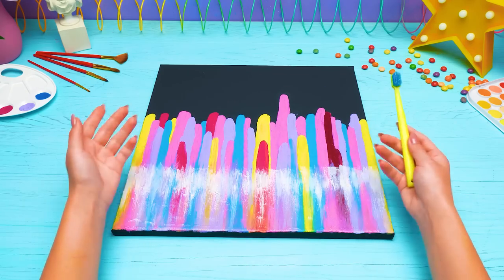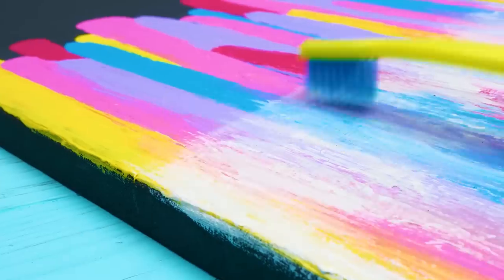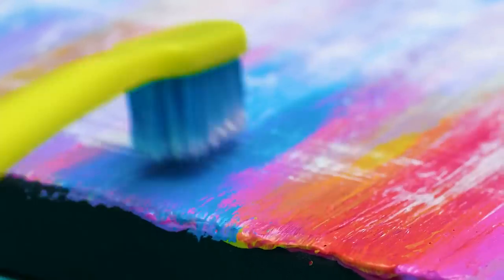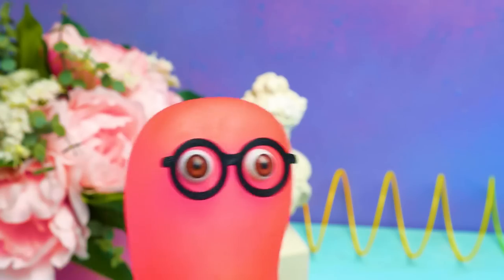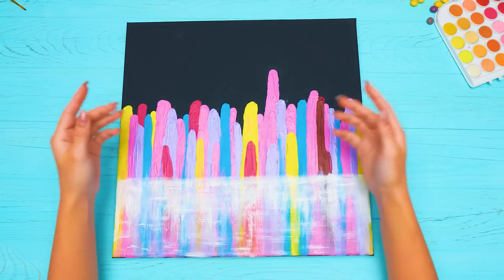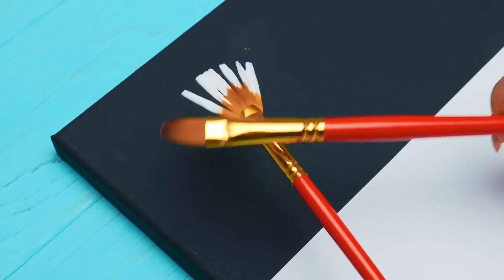And now we need to make some horizontal strokes like this. A couple of more smooth movements and we'll no longer need a toothbrush. Just boring painting with a paintbrush? Well, I wouldn't say that. Just what we need. And now the fun part.